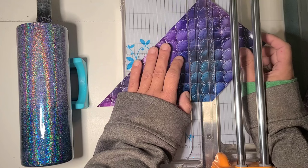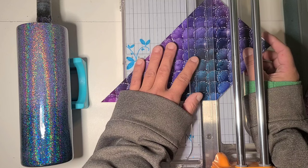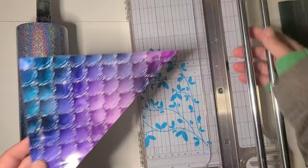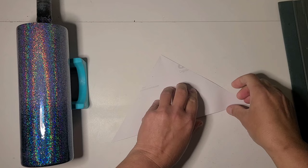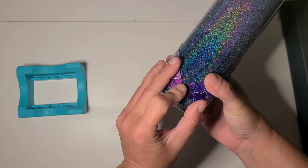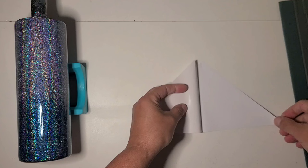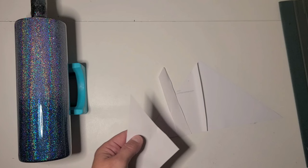This is just a quick, easy way of making the triangles if you don't need a very super specific size cut. I'm finding this to be the most effective way for me. So that's it. That's all we're going to use of the vinyl. I should have two pretty close pieces of triangle. And when I do triangles, I like to, see, I got a little off my crease, but it's not really going to matter in this instance because it's such a narrow overlap. Because I really want this glitter to show. Cut one piece, cut a second piece out of that. That's how I like to anchor my triangles.